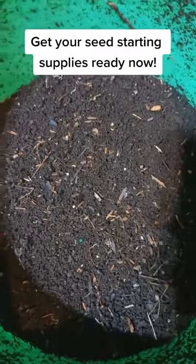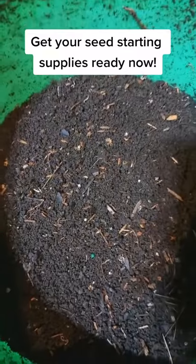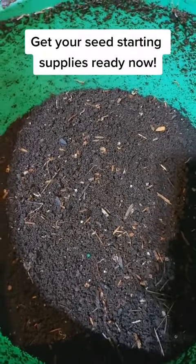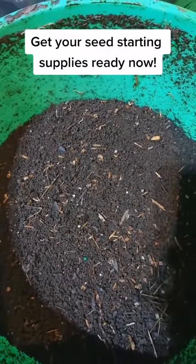You'll want some seed starting mix. Here I have sifted compost that I make myself, but you can also just buy some like Jiffy seed starting mix from Walmart, which is fine. And all the other products I'm going to show can be found in my Amazon storefront.